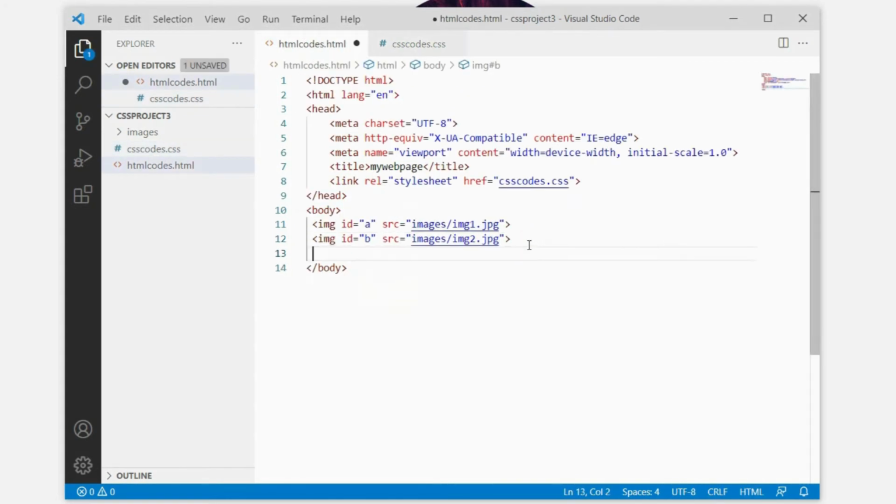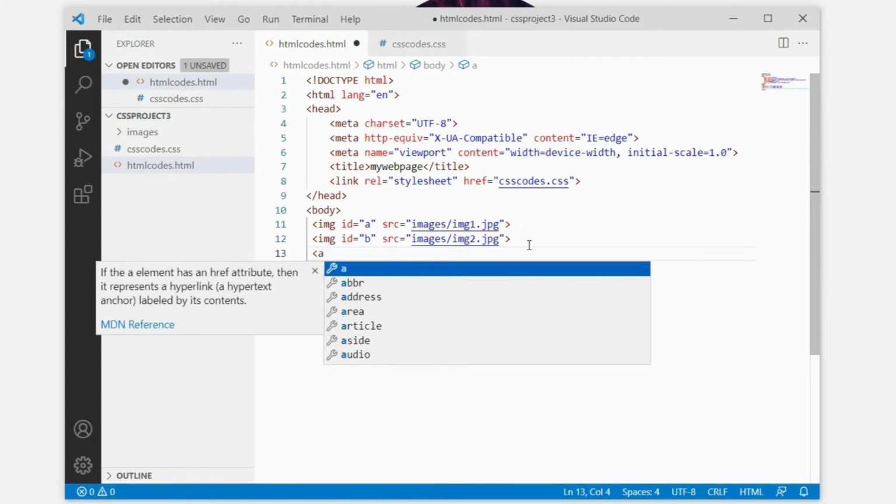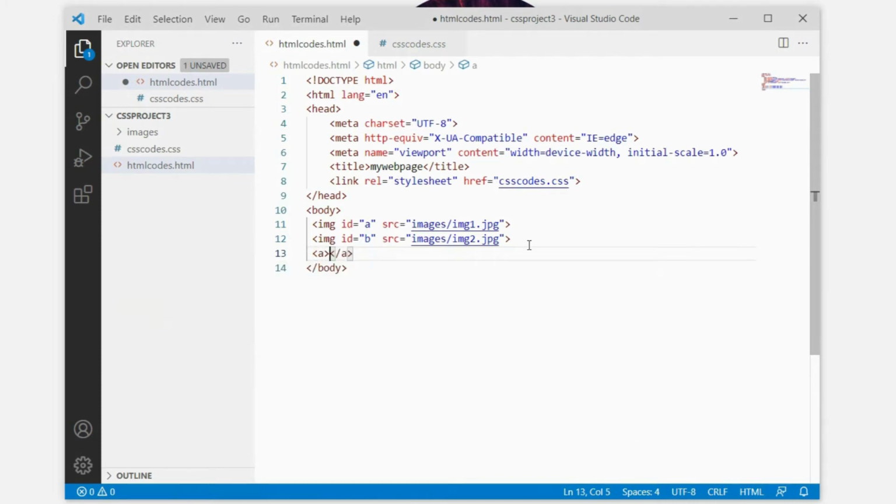So we create a link, about the links we have talked in the last videos, and in this case the href of the link must be the href of the image.